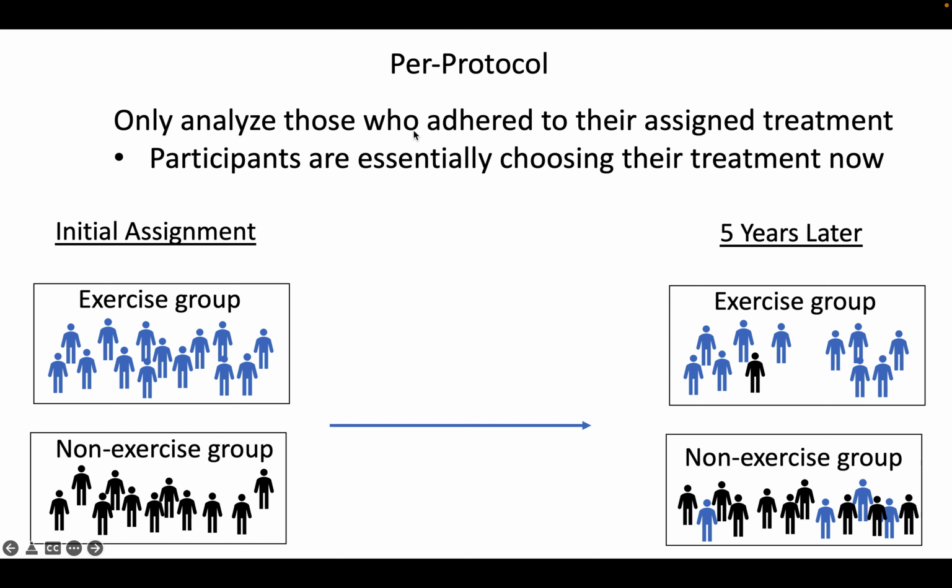So this per protocol way of doing things is also called an efficacy trial, or as treated. It's not quite as realistic as the other option, but depending on certain settings, like if you're trying to test the efficacy of some drug or some vaccine, then that can be valuable in the sense that you really want to know how well this works in a very controlled setting. But it's not as realistic, because in reality people do switch, and we need to assess its effectiveness in the real world.